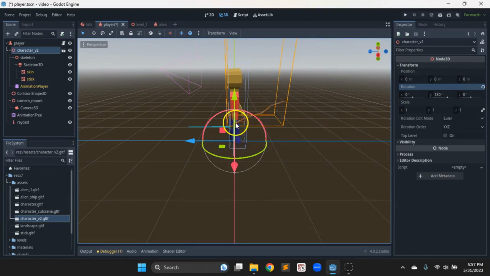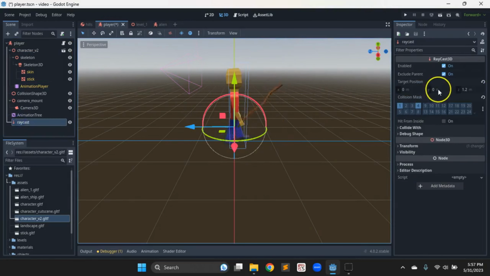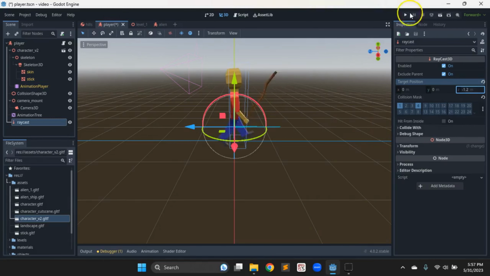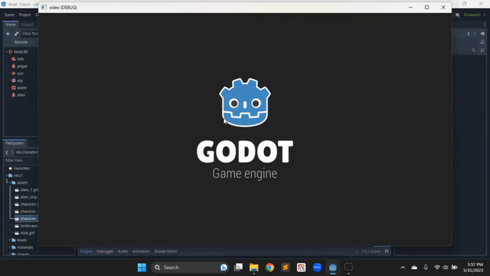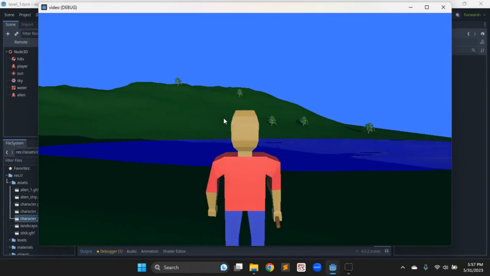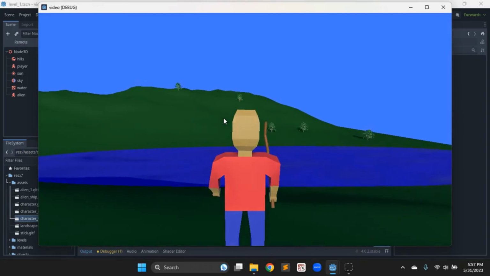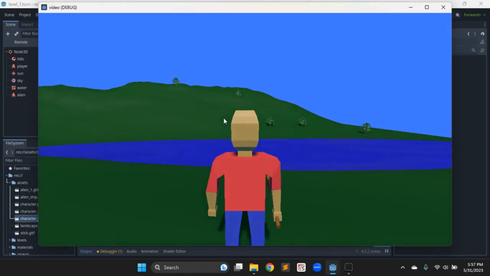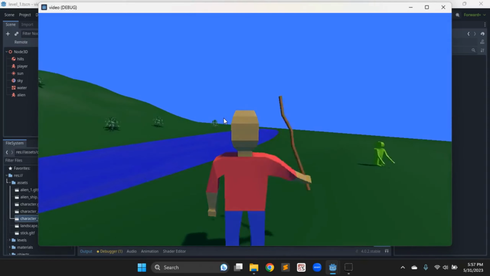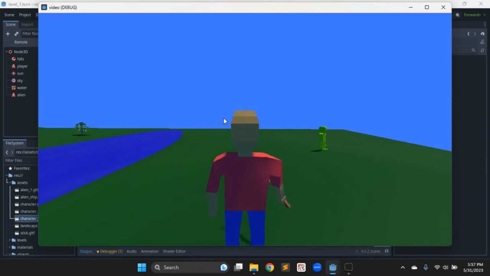Looks like the collider's in the right spot and everything, but now our raycast is in the wrong direction, so the raycast needs to check -1.2. All right. We give this a test. Okay, now we're looking at the back of the character like we should be. Jump, move, still works just like it did. The shift key will hit the aliens, like we tested in the last video.